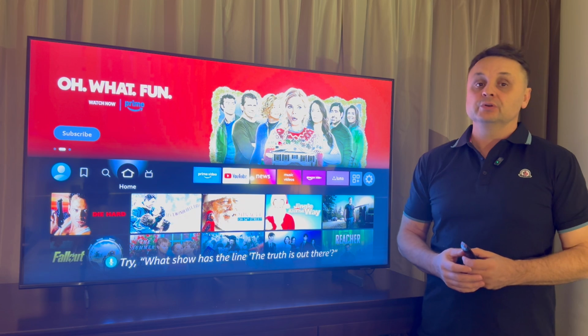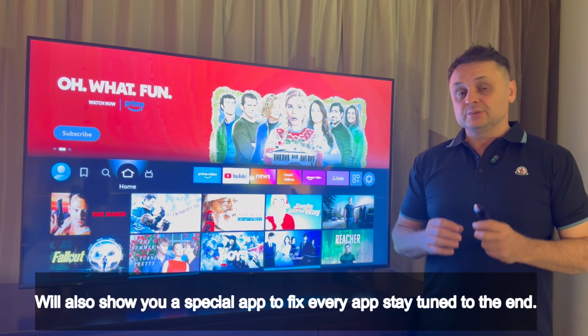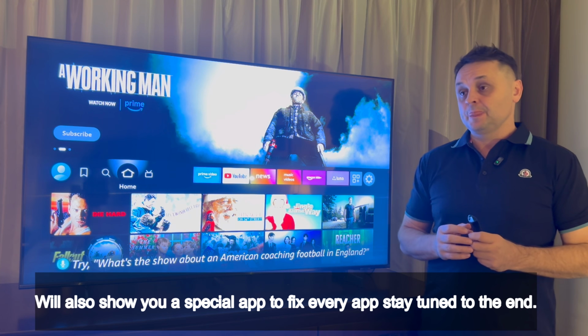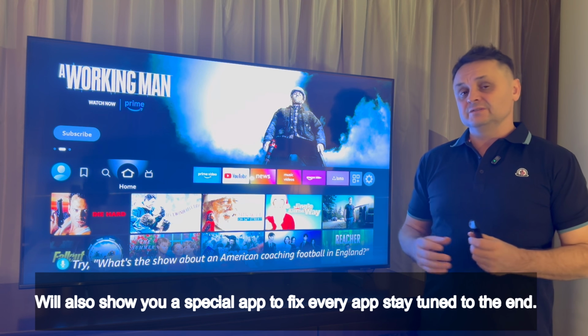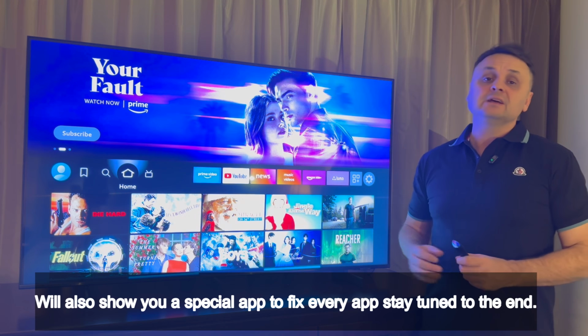Today I'm going to be showing you how to fully load the Fire Stick, but not only that, I'll also give you access to the best store for free movies, TV shows, live TV, everything else. Now, the Fire Stick has been blocking a lot of content, filtering things out, but don't worry, I have a way around it. And in this video, you're going to find out exactly how.